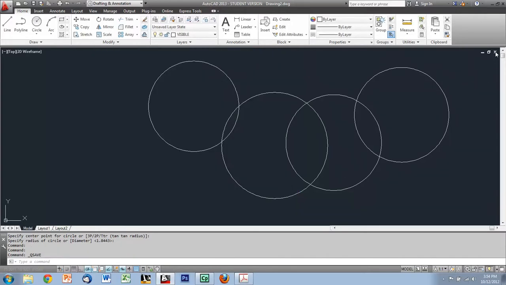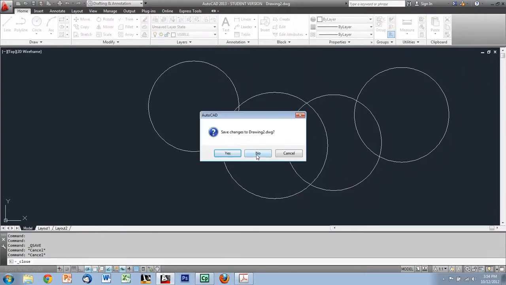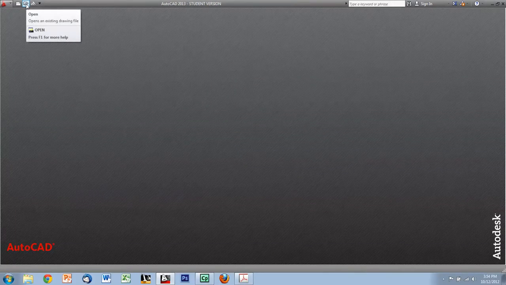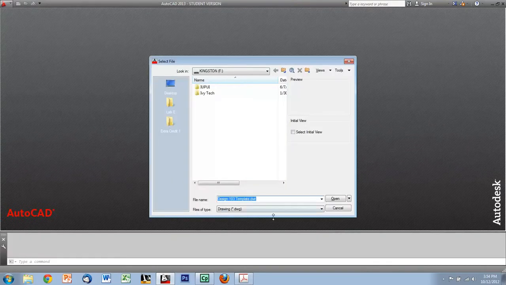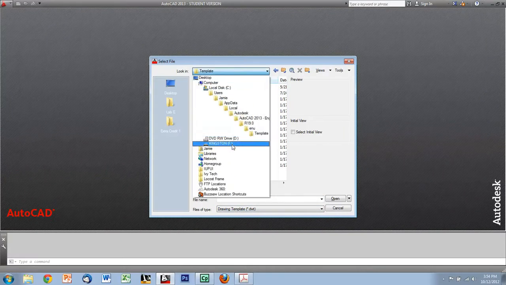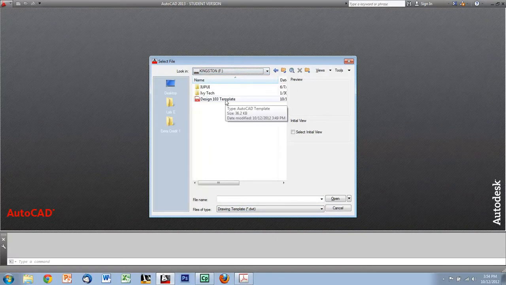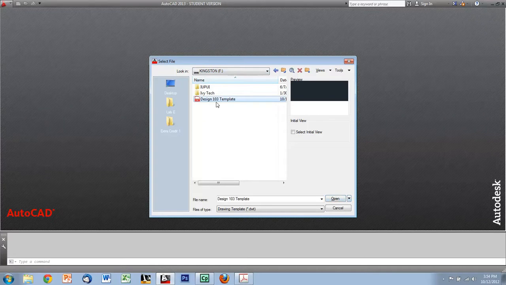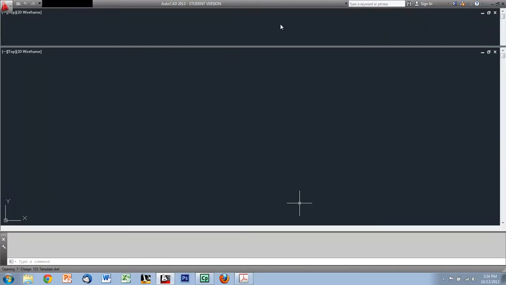Now one thing you need to be really careful of when you make a new drawing from your template file is that you're not going to the Open menu. Because if you go to the Open menu and select your template file, so for instance I've gone to the Open menu, I go to my flash drive, and if you open up your template file, instead of going to the New, it's going to make changes to your template file.